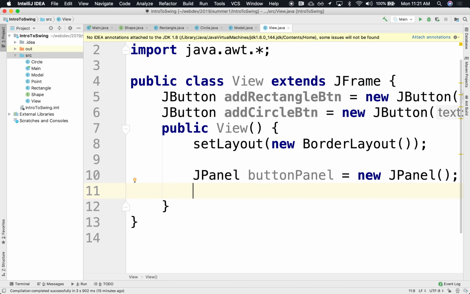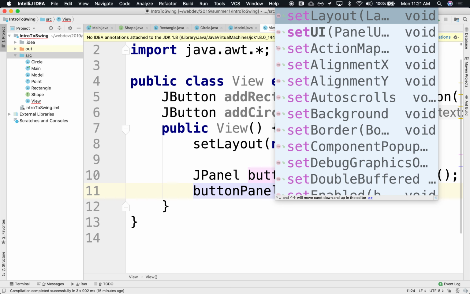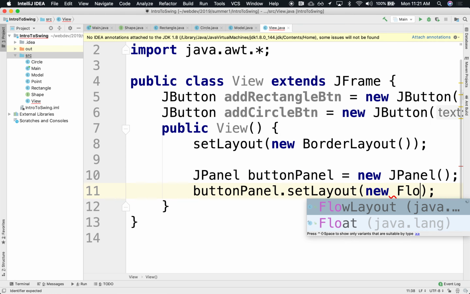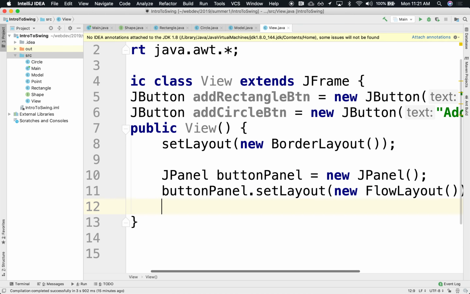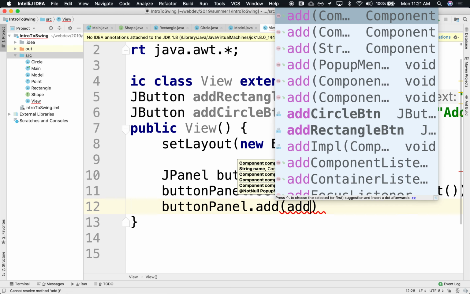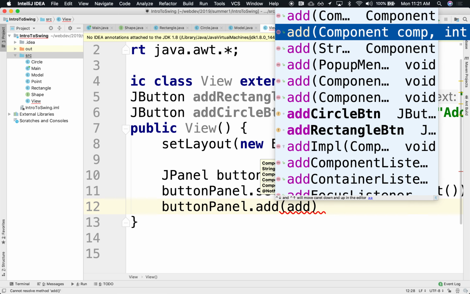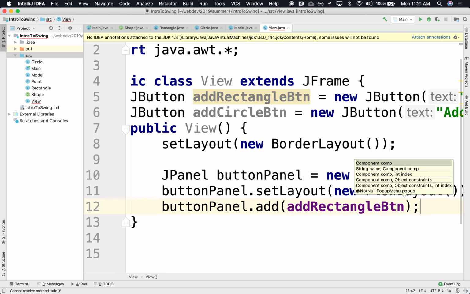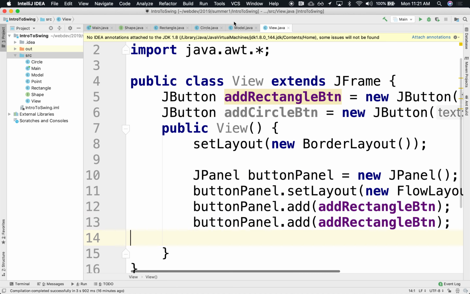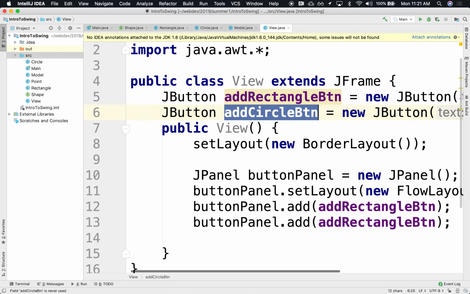So we can have the button panel set the layout to a new flow layout, and then we can add the two buttons to that panel. So we could say button panel, add the add rectangle button, and then we can add the other button, maybe the circle button, to it.